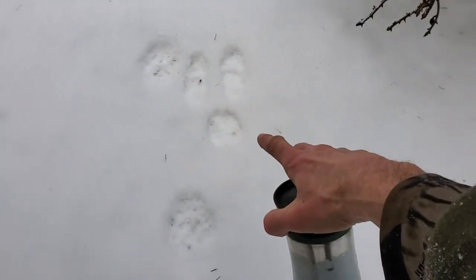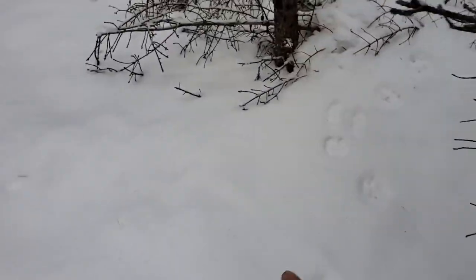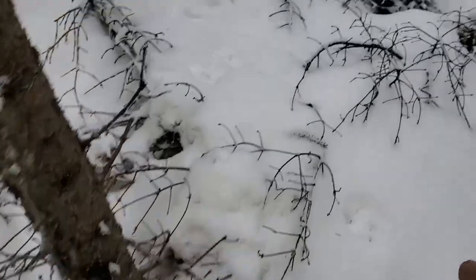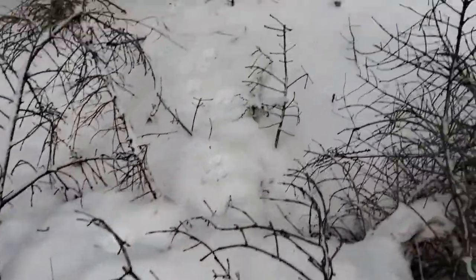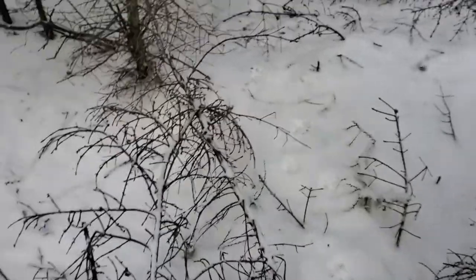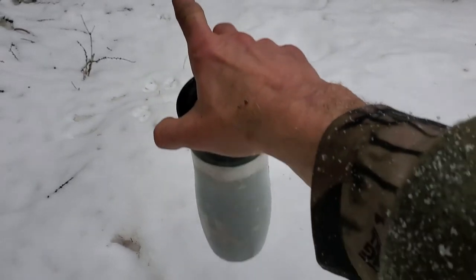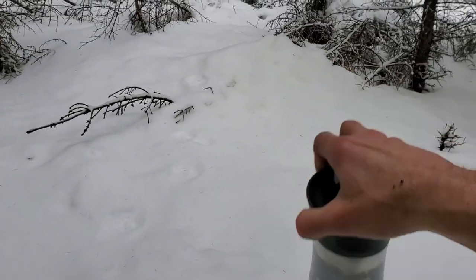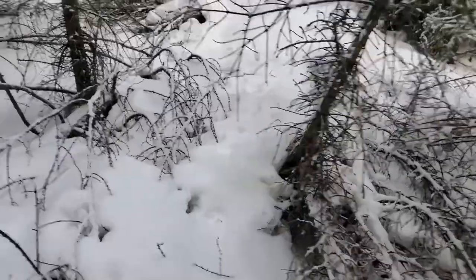So far, we've just caught them on cameras. The lynx did follow right on the trail of this snowshoe hare. So here it goes this way. He's going exactly where the snowshoe hare went, right on its trail. Right up here. Through there. I'm gonna have to go around. Oh, okay, and then right here, the snowshoe hare trail goes off to the left. The lynx trail goes off to the right. So maybe it was just smelling the snowshoe hare and following it, curious. But it didn't take chase anyways.